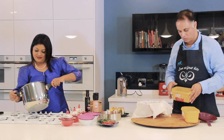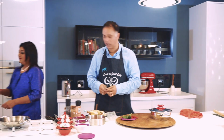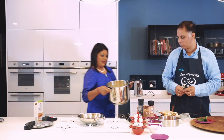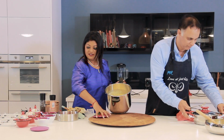Okay, so we're almost ready here. Okay, so it's starting to separate. How's the paneer cooling off there? Paneer has cooled down beautifully. So now we're going to show them how to separate it. It does its business on its own.